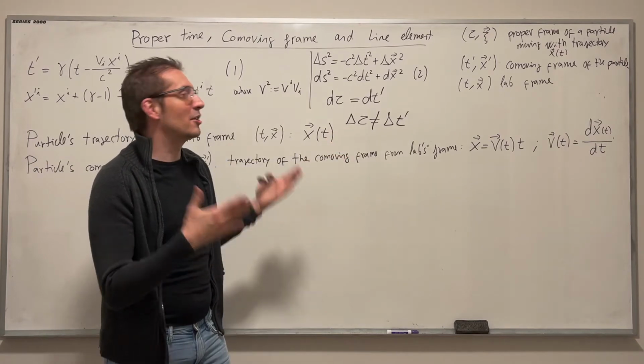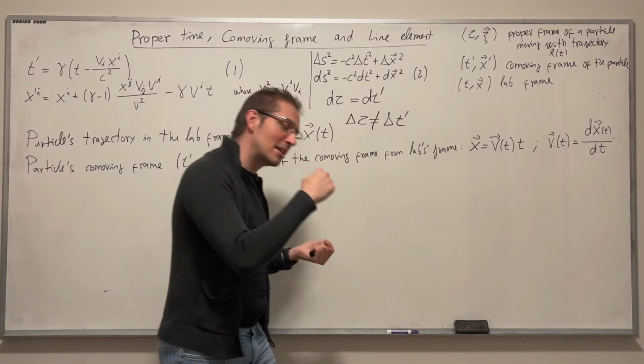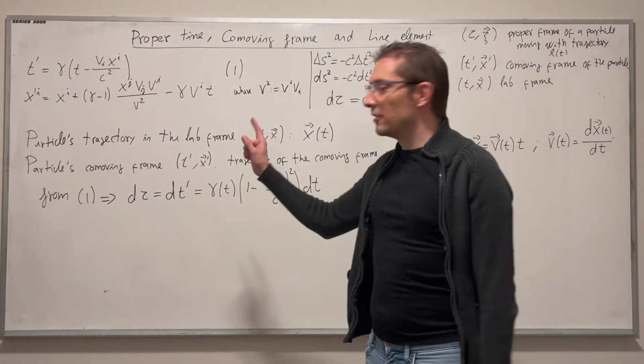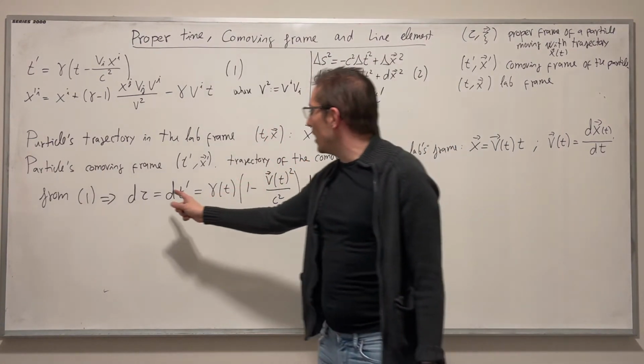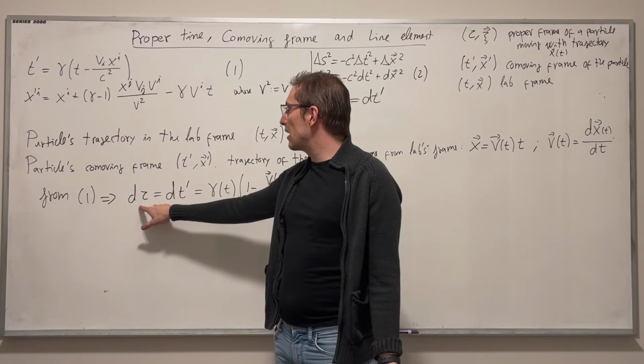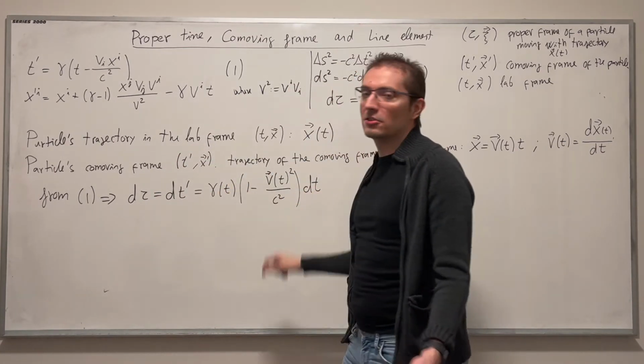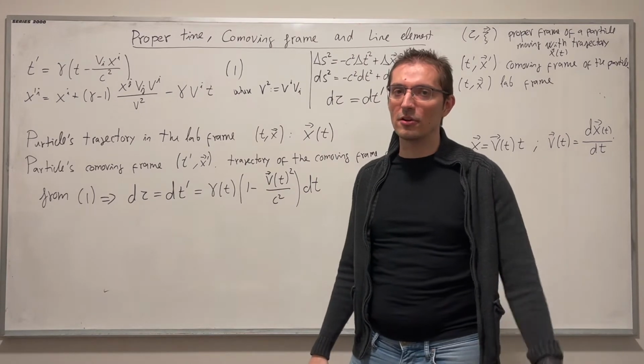It is not true when you integrate, of course, because you get a different comoving frame at every point in the trajectory. Let's see how you do it. The first thing that I do is say, okay, I don't know how to relate d tau and dt, but I know how to relate d tau prime and dt because they're both inertial. The relation is a Lorentz transformation.